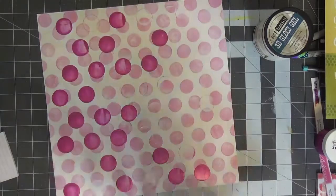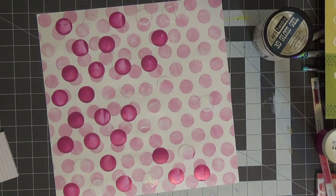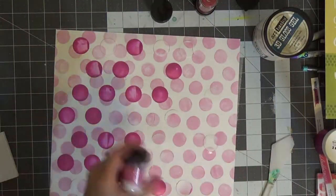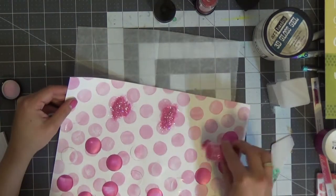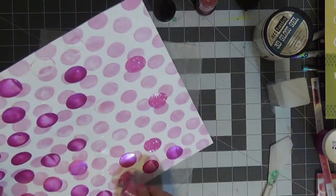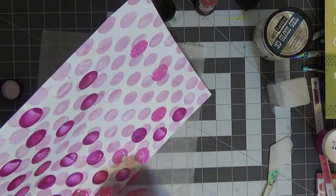The glitter I'm using is from the Scrapbook Expo. It's called sparkleandsprinkle.com, and I got a tube worth of all these fantastic glitters. And for this one I am using Mauvelous, which is like a holographic color and pink inside of it. So it's really fun actually. And so I'm just on pink on pink on pink for this layout.